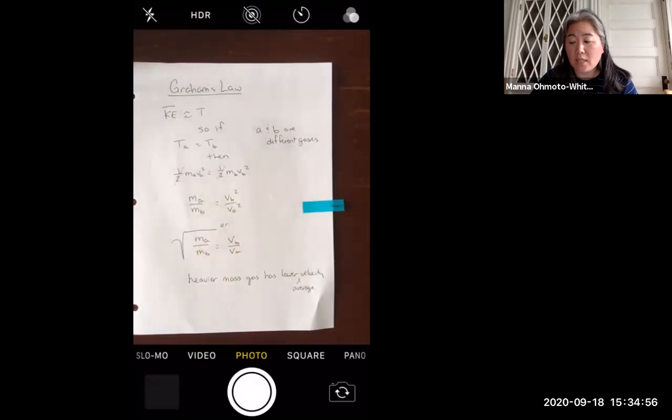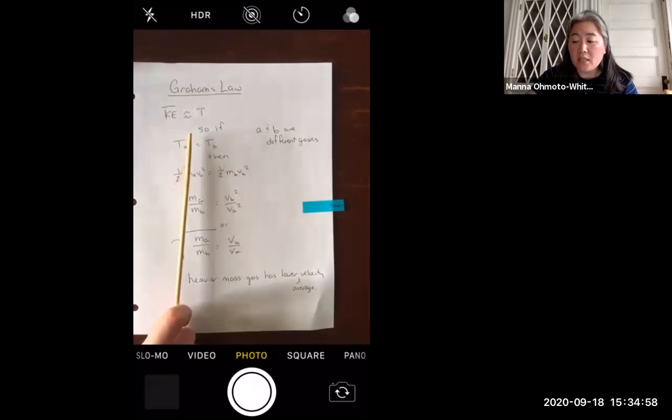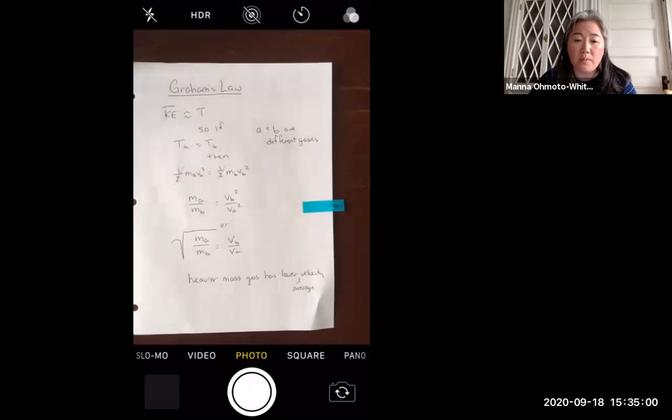Basically what it means is the larger my mass, the lower my velocity is going to be, but not in a direct relation. It's going to be in a proportional relationship, so my velocity will decrease, and it will have a lower average velocity. This is not saying that you're not going to have some particles of gas that are faster than others.